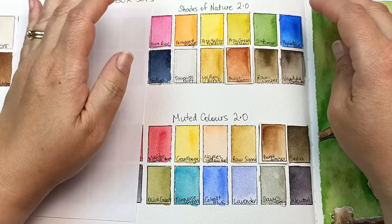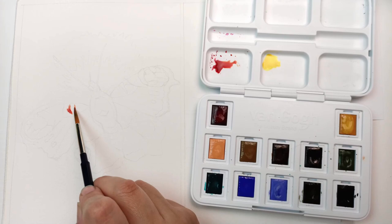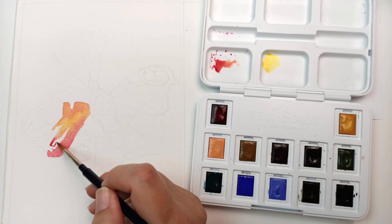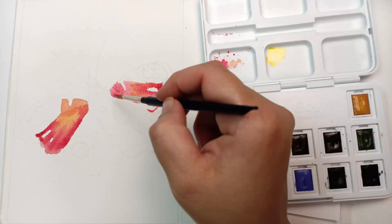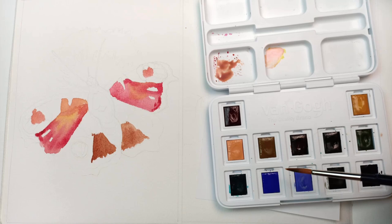Using Becky logic, I decided to paint on the back side of the other paintings, so this is in fact the muted color palette because it's behind the water wheel. I don't know why I decided they all needed to be on the same piece of paper, but I just didn't want to leave a blank page in my sketchbook. I really hope these videos aren't too complicated — I feel like I've just overthought everything, and it's gotten quite confusing, but I've tried to edit it enough to make it make sense.